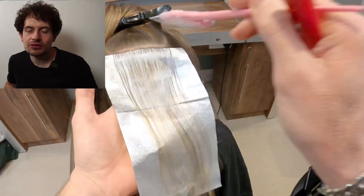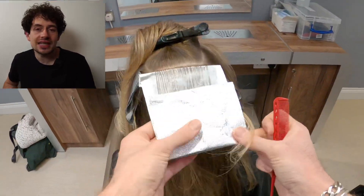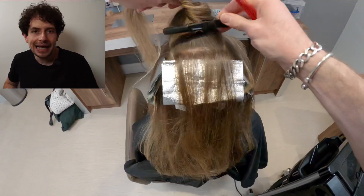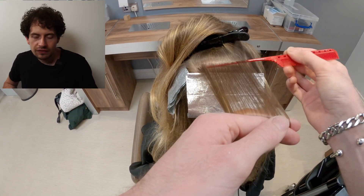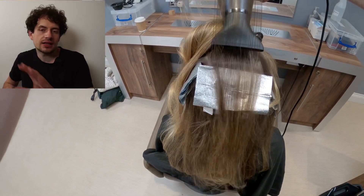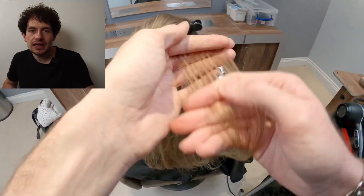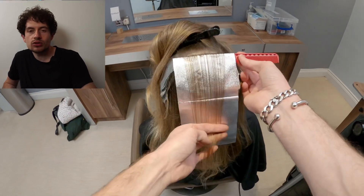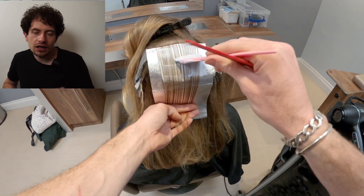As you can see, this technique is very repetitive — it repeats itself over and over again. A lot of people say picking up and putting down the hairdryer takes longer, but weaving sections actually takes longer than blowing the hair through in some cases. It does give you a different effect to a weaved highlight — there's absolutely no doubt about it. You cannot emulate or replicate this look with a weave; it gives you a different kind of diffusion. Diffusion is so hugely important in modern balayage and foiling techniques.